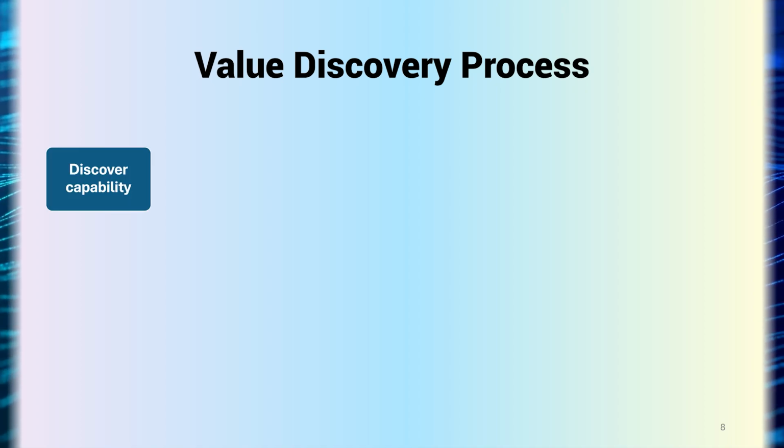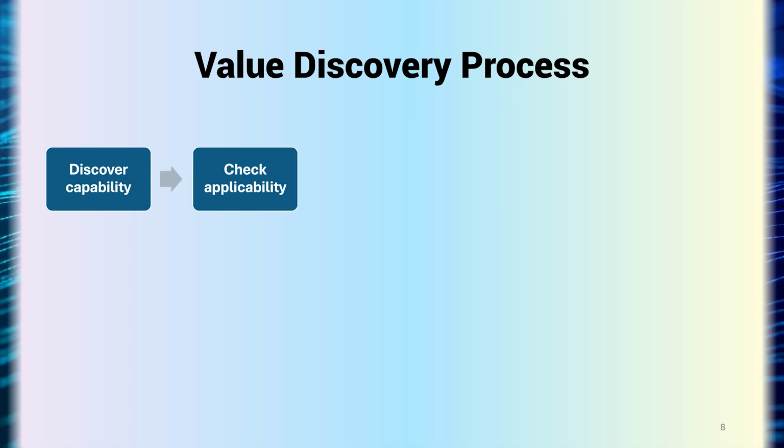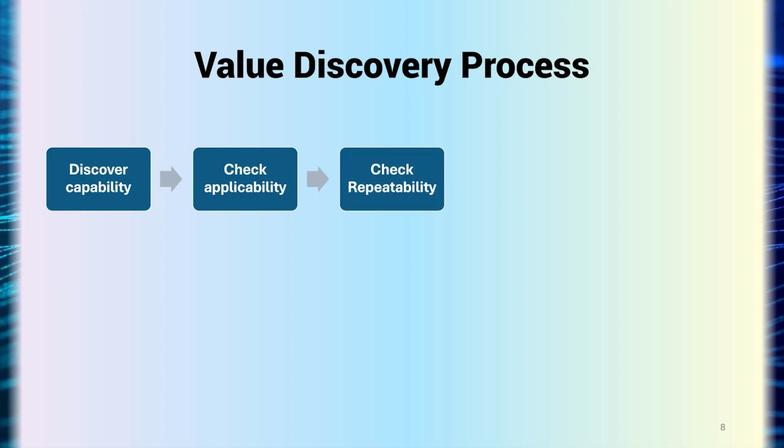So what is a value discovery process? Let's look at that. First is discover the capability. Someone has to do it. Unless you know the capability, what will you do with it? Once you know the capability, then the next step is think, is it applicable to some of my business context? If yes, you try applying it. And when you try to apply it, you check the repeatability. Is it working again and again? Because in GenAI, the same prompt may give you different results every time.